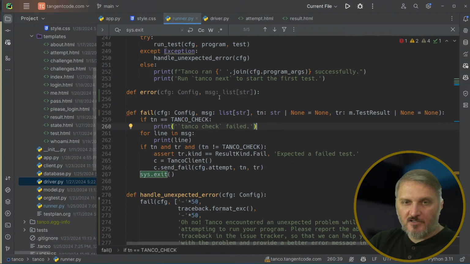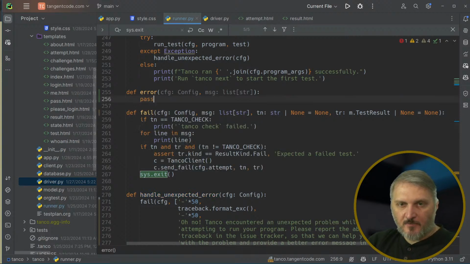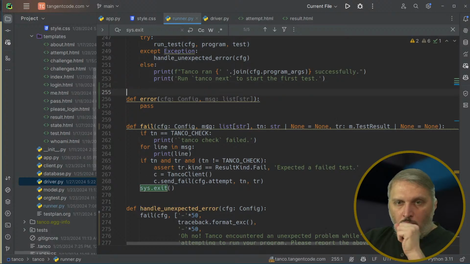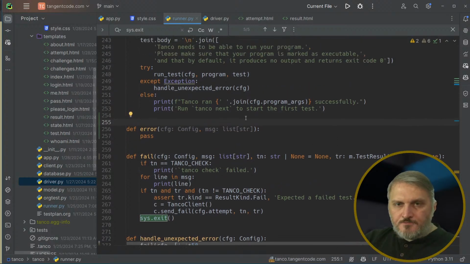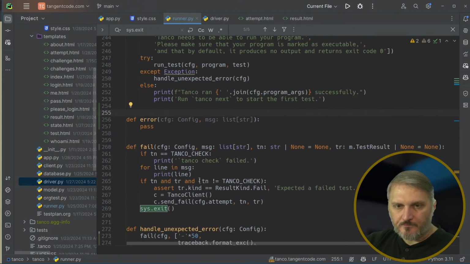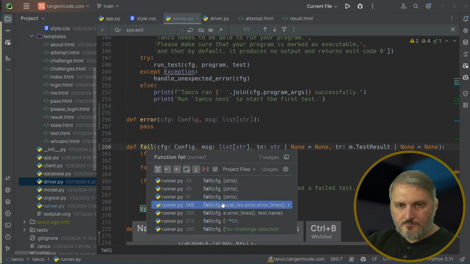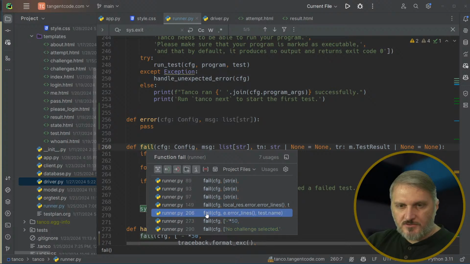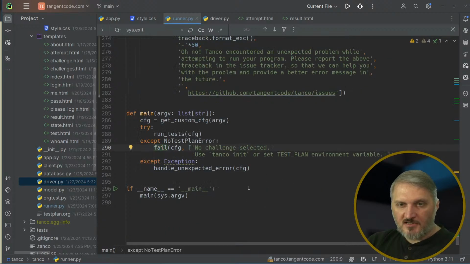I don't know. Let's see where fail is called. Okay, so we'll just pass this for now. There's 1, 2, 3, 4, 5, 6, 7 usages right here. So no challenge selected. That's an error.